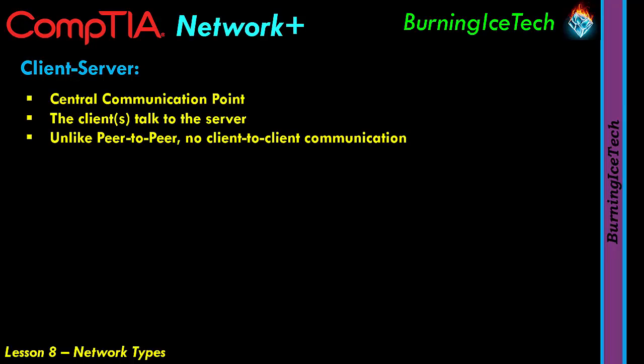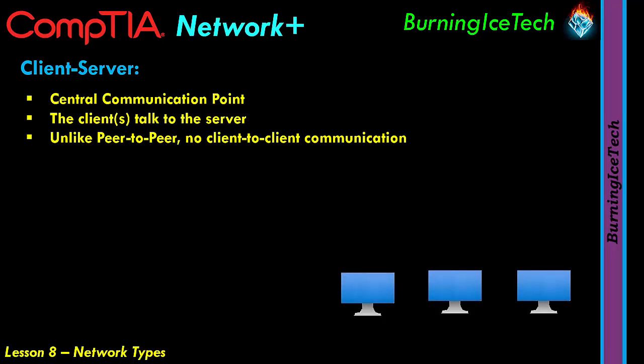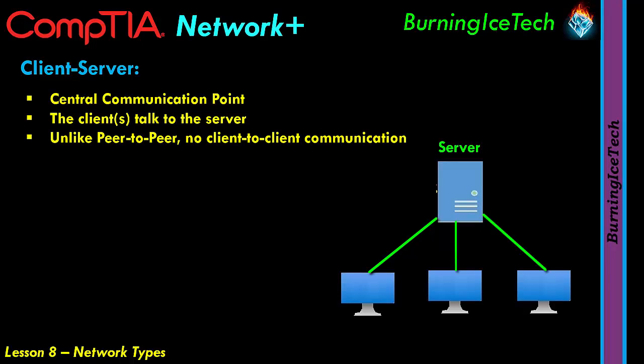This obviously has its own set of benefits and drawbacks, again, like you would expect. Every network has its own benefits and drawbacks. So if you look at the example at the bottom right, folks, here we have 3 devices. Now, instead of these 3 devices communicating with each other, all 3 will be communicating with a central communication device, which we spoke about earlier. And this is usually going to be some sort of server.